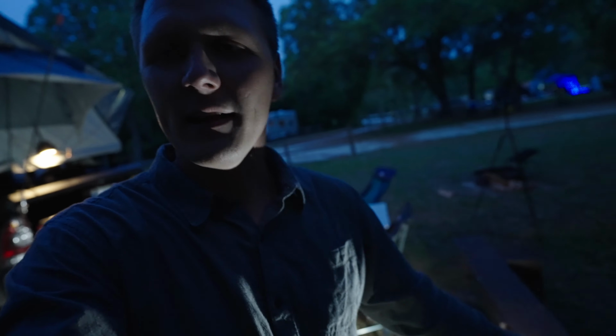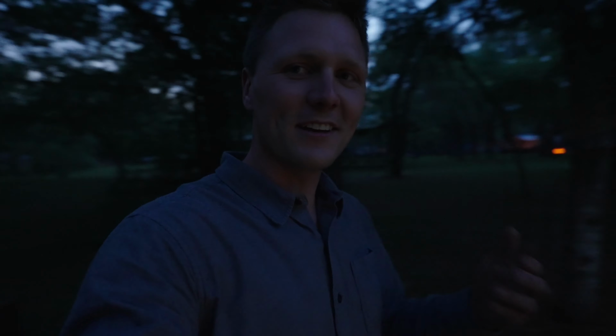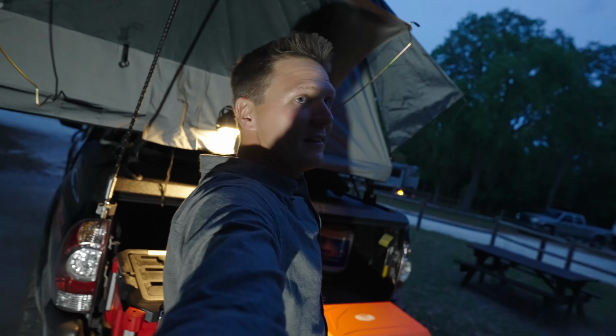Kitchen light, everything lights. One off to the side back here, backlighting, so you guys can see what's actually happening. See, if I'm out here, it's actually kind of dark. That area light, once I get inside of it, you can see everything. It's awesome. Okay, let's get to dinner.